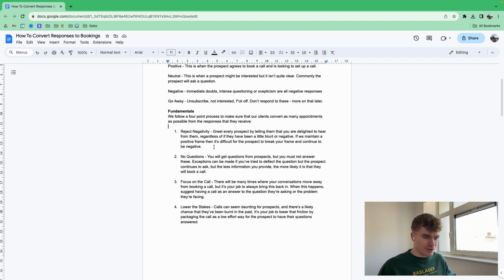If you have this frame, it's almost like if someone is being rude to you while you're out in a shop or something, and you're just not rude back, you're just nice to them back, they can't really do anything. They can't be rude again, because then they just feel even worse. They kind of want you to argue back at them and give your argument. But if you just refuse to do that, then they can't maintain that frame. They have to move into your frame and be positive.